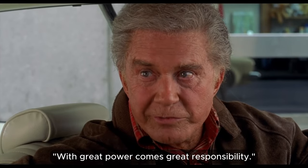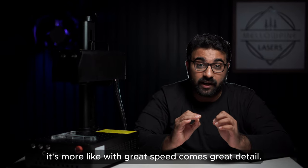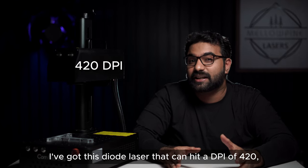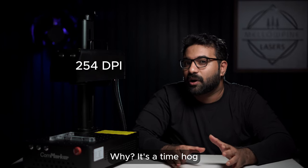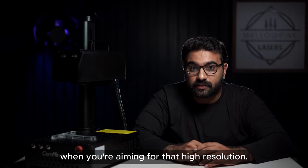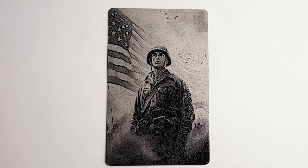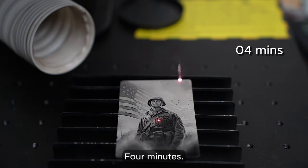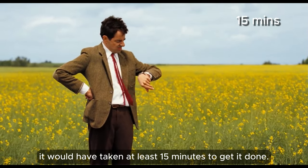You know how they say, with great power comes great responsibility. Scratch that. In the world of lasers, it's more like with great speed comes great detail. Here's the thing. I've got this diode laser that can hit a DPI of 420. But honestly, I never go above 254. Why? It's a time hog when you're aiming for that high resolution. Now, check out this image I engraved at 423 DPI on the B4. The details, mind-blowing. And guess how long it took to engrave this? 4 minutes. If I had tried this on my diode laser, man, it would have taken at least 15 minutes to get it done.